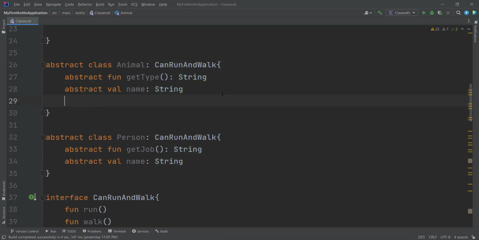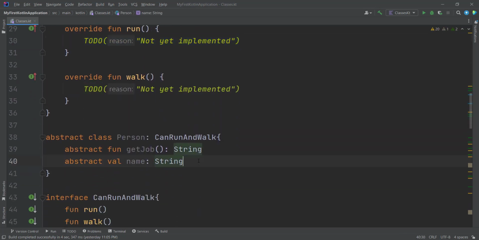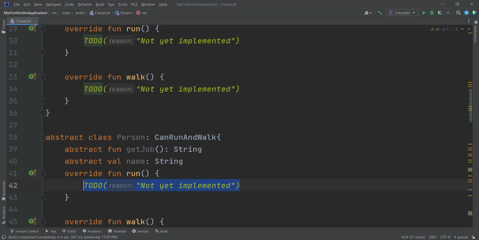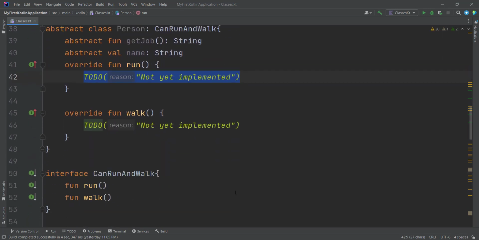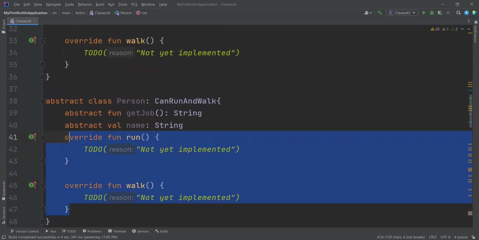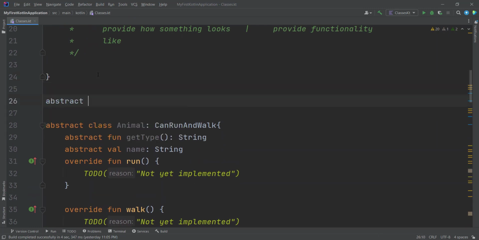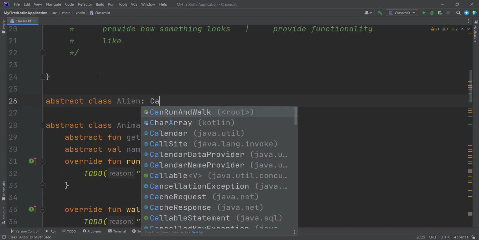But now to implement them on purpose, we would use Control I, and here we have our functions. So you can notice how the code is much more convenient and cleaner, because we wrote it once and we used the functionality over and over again. And whenever we have another class, for example, an abstract class alien, then the alien also can run and walk.